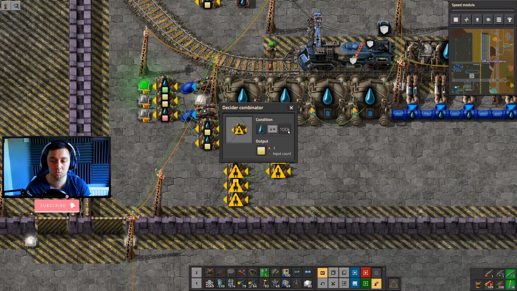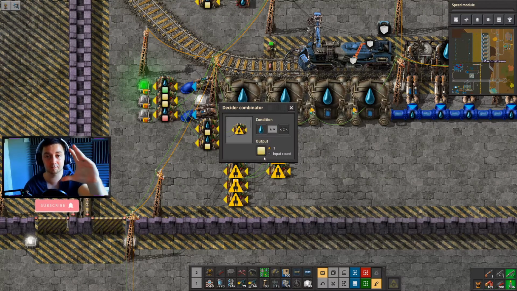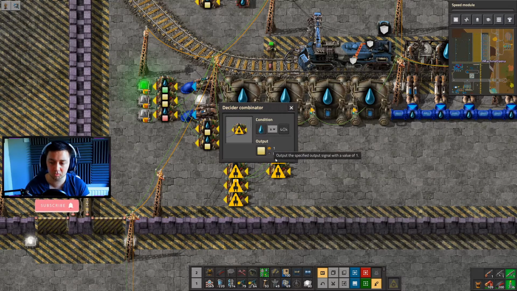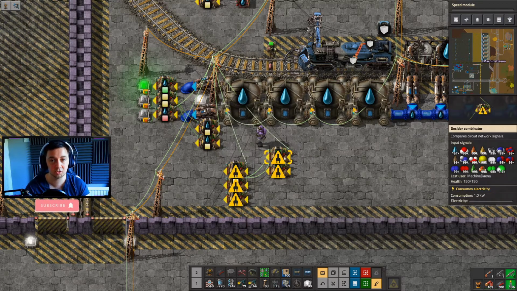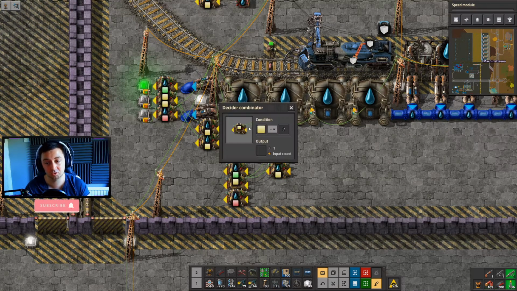It has to be equal to or less than 100,000, so below the green threshold. It has to be equal to or more than 40,000, so above the red threshold in that amber sweet spot. And then it outputs 1 for each of those two conditions. And then because we've connected the outputs of these logic to the inputs of that logic on this decider combinator, we can then use the new signals.